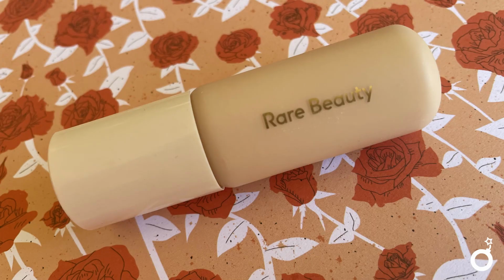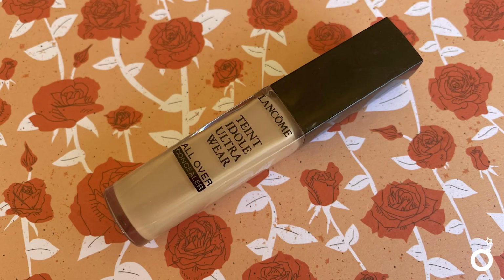For light coverage, I've been super into the Rare Beauty lately. Once I actually got the shade that I liked for myself, I found myself using this so much more. I have the shade 16C if you're a shade match with me. Other than that, still using the iconic London, sometimes the Fenty one, the Easy Drops, but mainly the Rare Beauty one lately.